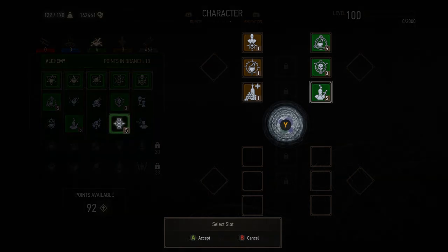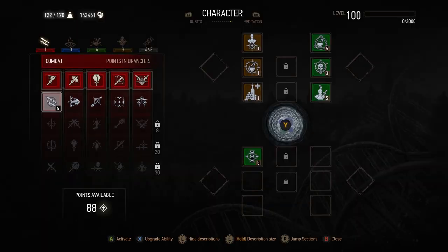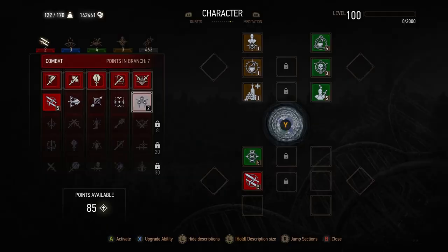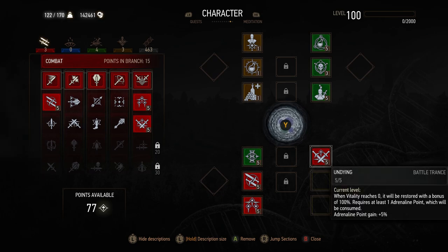Tissue transmutation, you get, depending on how many decoctions you pop in this fight, between 2,000 and 3,000 more health. Usually you pop 2 or 3 decoctions. I think I popped 2 decoctions in this fight and I was fine. And muscle memory, because we're gonna use fast attacks mostly. And then resolve here so that we don't lose any adrenaline in the fight. Here we're gonna use undying, so if they manage to get a good amount of damage on you, you're not gonna die and you're gonna proc instead.